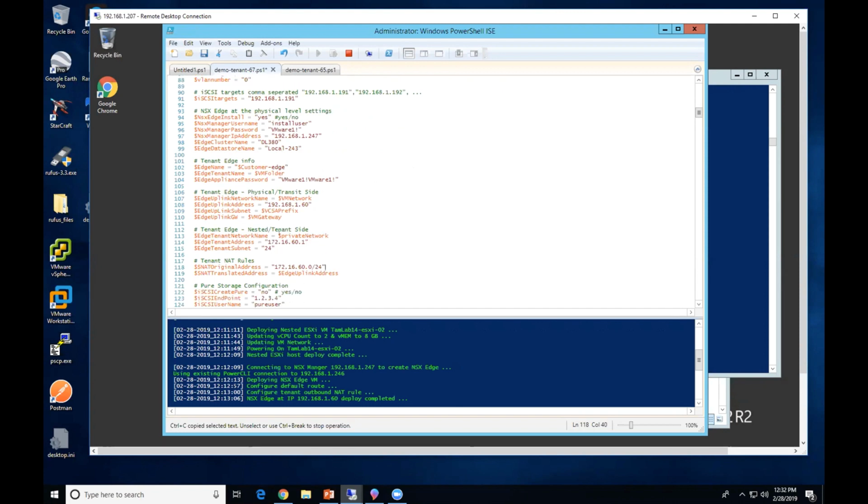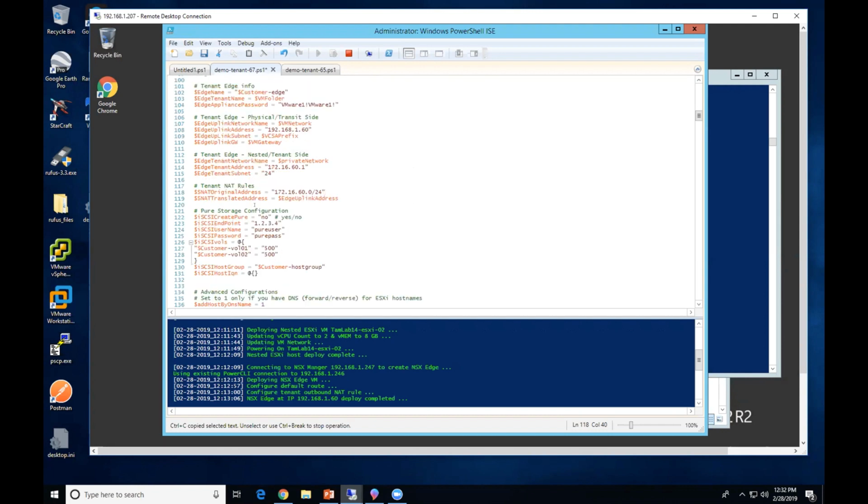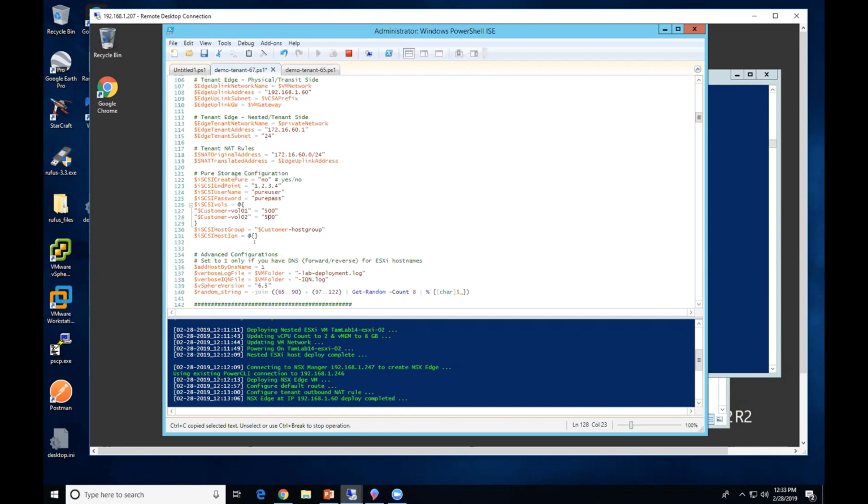Here's some NAT rules that I mentioned about the NAT. Here's some Pure storage information that's in the script. The reason it's here for me right now is because, like I said, I've done this at some customers. I had one of my customers that had a Pure Storage array in their lab, and they wanted to configure storage on the fly every time they built out another nested lab. So we put in, right now it says no because it'll just skip that part of the script for me because I don't have a Pure Storage array at home. But here's the username and password in order to log into that. And then this would be the volumes and the size of the volume that you want to have created on your Pure Storage array.